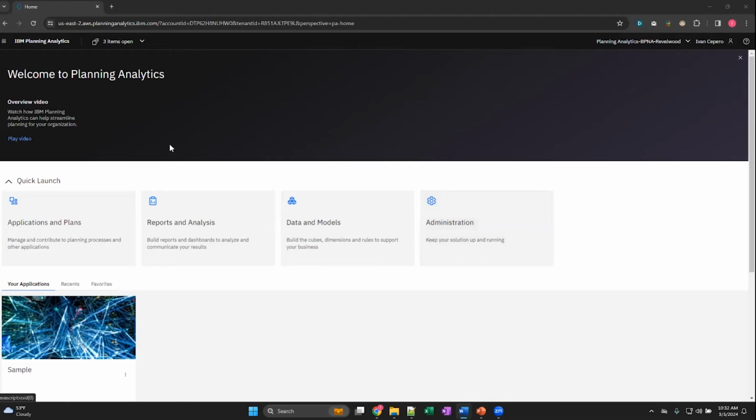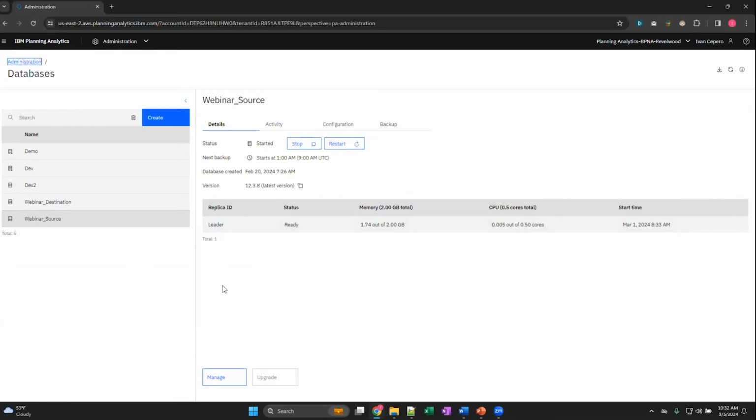I am in the home page. I will go to administration. And let's talk about the material differences and cover the stuff that Lee talked about. For the most part, this page is the same. There are some differences where if you look at the memory here in the center of my screen, you can see how much memory this webinar_source database has taken, and you can see how much has been provisioned to it. So this is a good screen to look at to judge the state of health of your server.